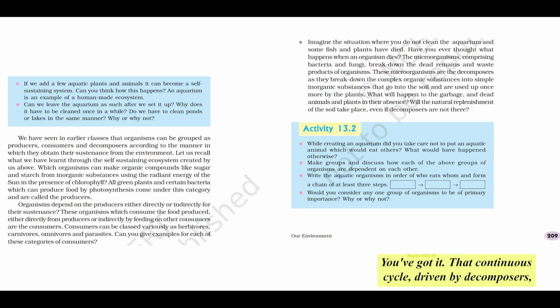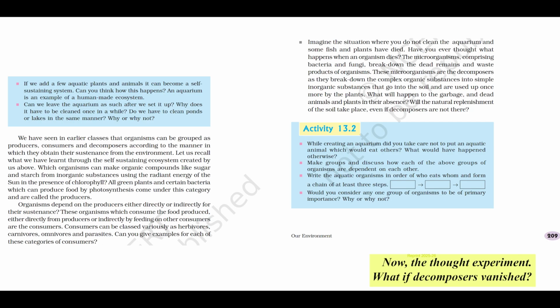You've got it. That continuous cycle, driven by decomposers, is what keeps the whole forest ecosystem running. It prevents dead stuff from just piling up forever. Which brings us back squarely to the immense importance of decomposers, mainly bacteria and fungi. Think about that question again. What happens when organisms die? Or if you don't clean the aquarium? The decomposers are nature's cleanup crew and recyclers. They break down dead remains and waste products. Turning complex stuff back into simple stuff. Exactly. Simple inorganic substances that go back into the soil, water, air, ready for plants to use again.